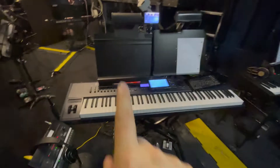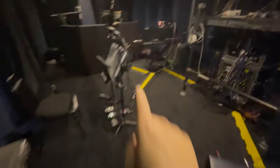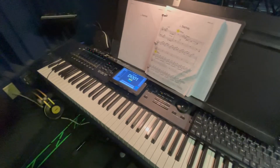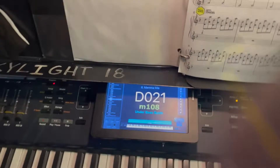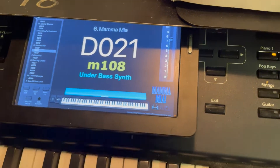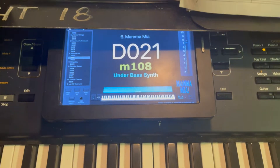So there are four keyboards in this show. I play mine up there where I just was, and here are two more, and here's our fourth keyboard over here. They're all basically the same as mine except they don't trigger any click tracks, but same deal with the pedal setup. This is keyboard four, and this is where Josh has some really cool sounds — he's got mandolin, oboe, and this cool underbass synth.